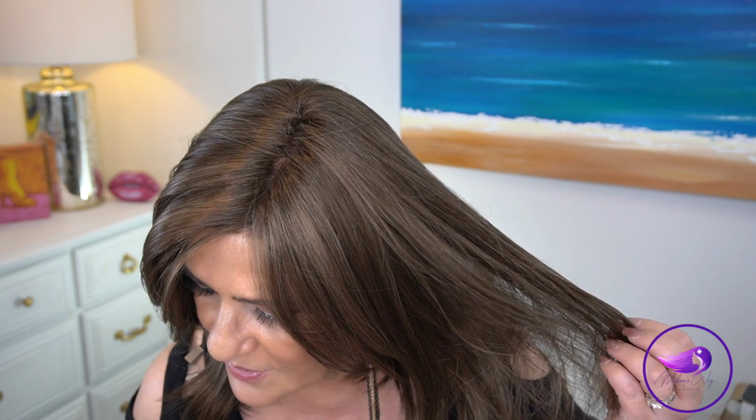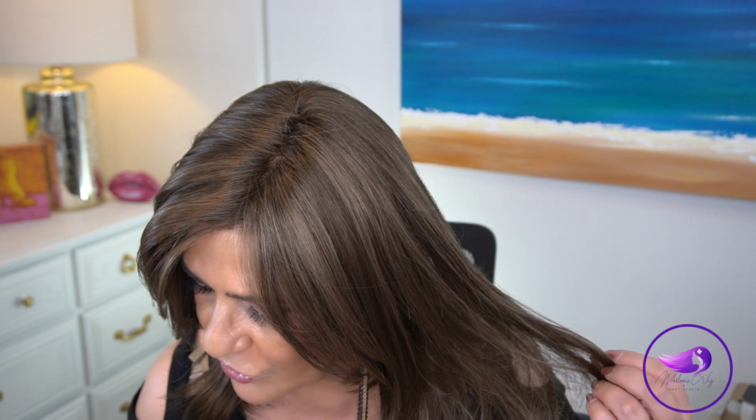This is a medium brown. I'll get a bit closer so you can see it. This is a medium brown with 33% medium ash blonde highlights. So this color, in my eyes, tends to be more on the ashy side. There is no red here.